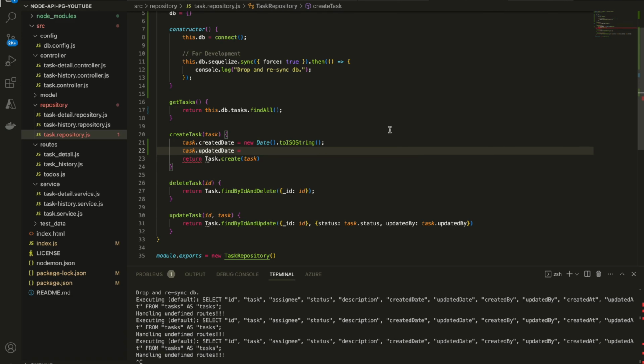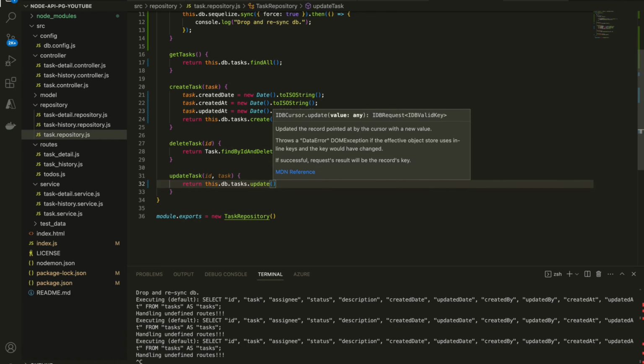The update task method is used to update a record in the database. That means you need to know the ID of the record to update, so we are taking two parameters: one is task, the entire body of what to update, and another is ID. With the ID you will find the record and update the body.